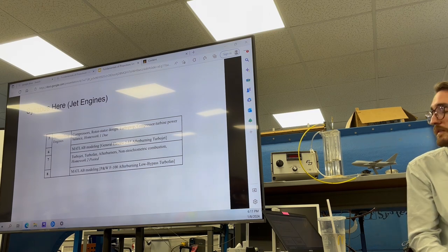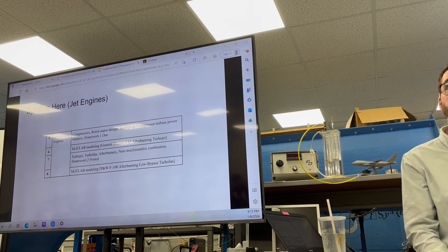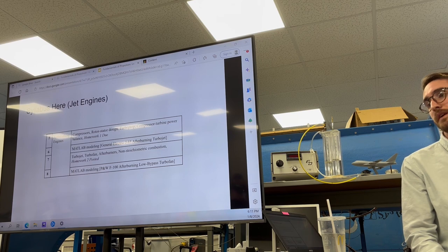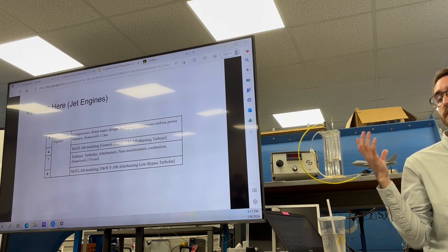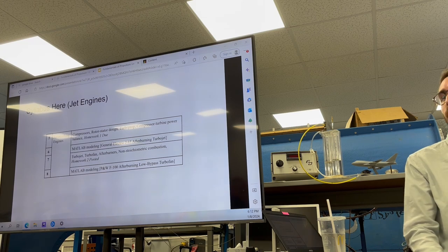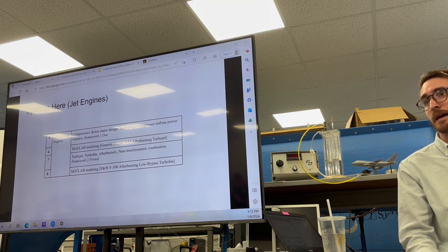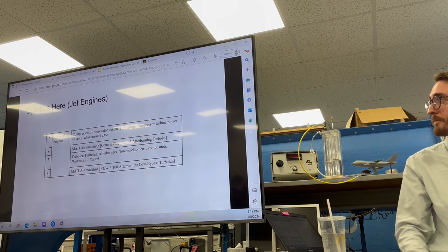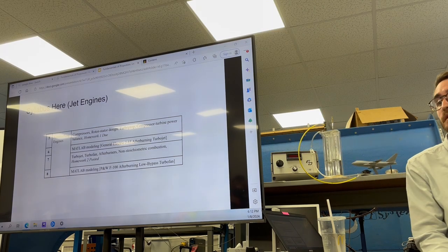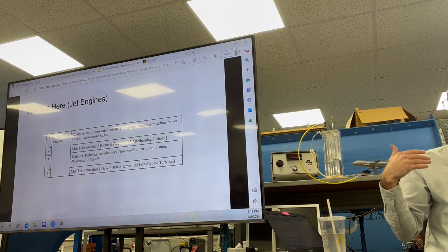After the first two lectures, we get into the fun stuff - we start talking about engines, beginning with subsonic or low-supersonic air breathing engines, which are turbo shaft engines. To combust fuel and oxidizer, you need to increase the pressure of both so they'll actually combust. If I took rocket grade kerosene and put oxygen next to it at room temperature, it might not combust. A turbo shaft or air breathing engine uses a series of fans and blades to actively increase the pressure of incoming air to the point that you can blow it up with fuel.